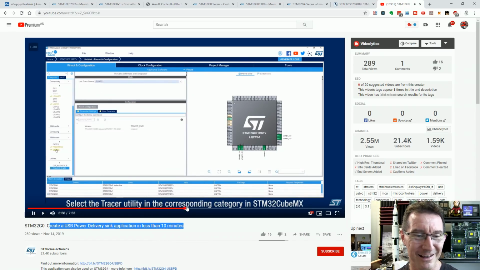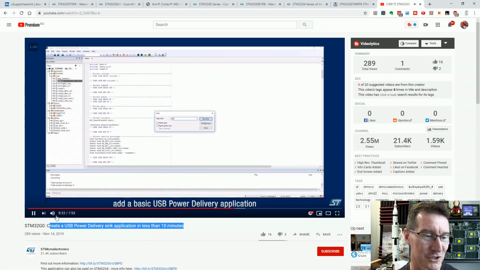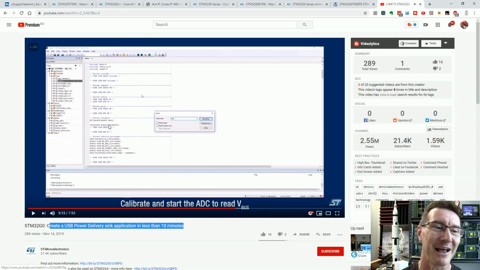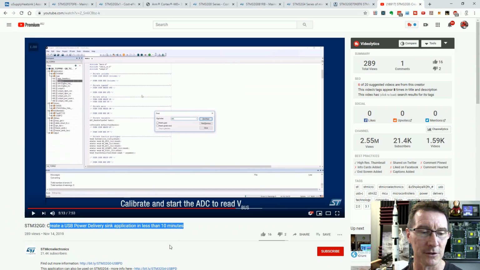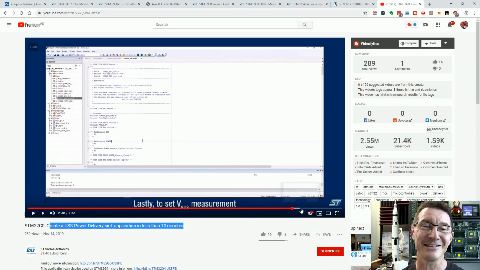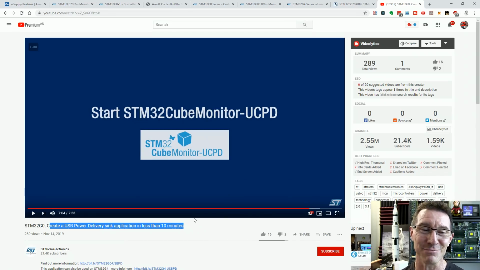And it's using their Cube software or whatever, and it's not explaining anything. It just says, do all this, do all this, do all this, and you can implement USB power delivery in 10 minutes. But it ain't that easy. I think you have to contact them to get this library. You might even have to pay for it or something like that. I don't know, I don't want to know the details, but yeah, it just isn't this easy. They don't explain anything. Anyway, that's their new Cube software.